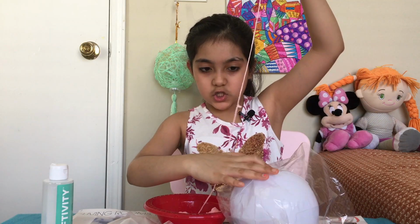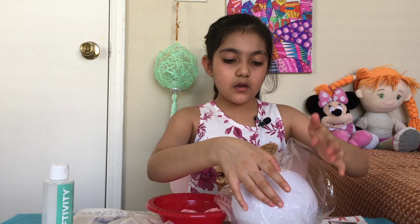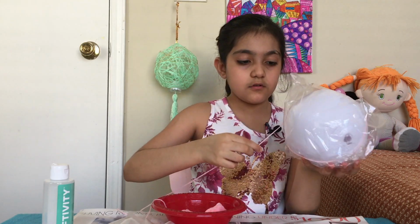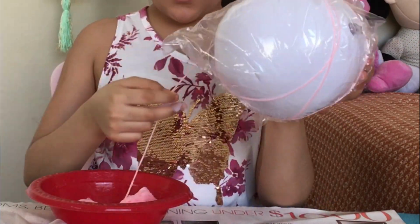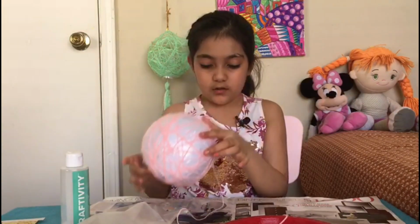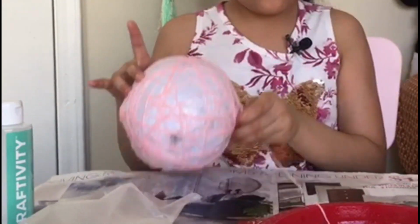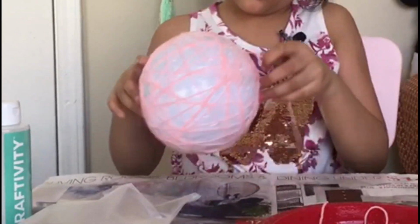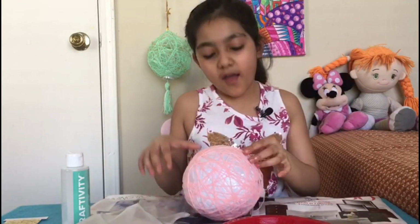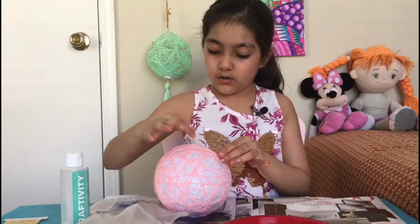You're going to take a little bit of your string, put this string on here, and wrap it around. I'm almost done, halfway through. Okay, so I have this much. Yay, I'm almost done. This is way quicker than I did it last time. Now, the last extra string, you're just going to tuck under another string.